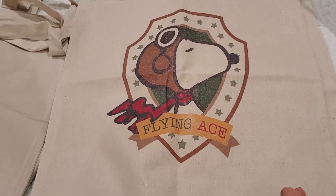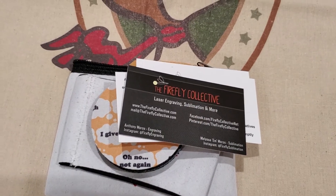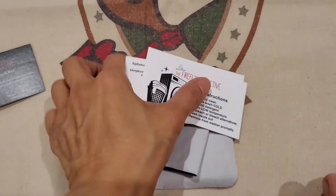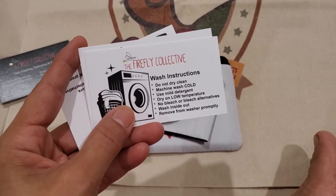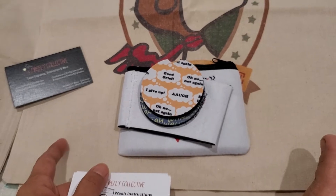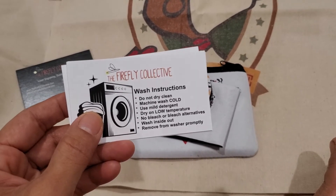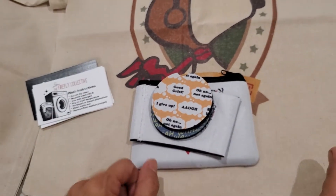Em was really sweet. So this is the business card. And when you order totes, they have other things like glassware and things like that, but I usually stick with just the tote bags. Each tote is about $13.50 and you get free shipping, so I think it's an awesome deal. And they also include instructions so that you can maintain the beauty of your tote bag.